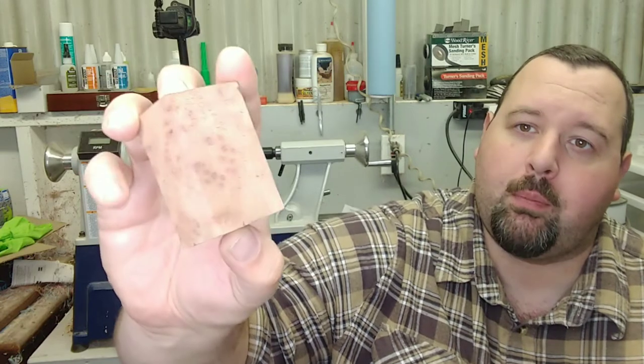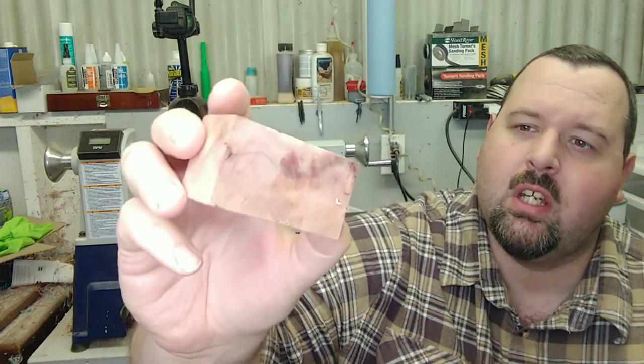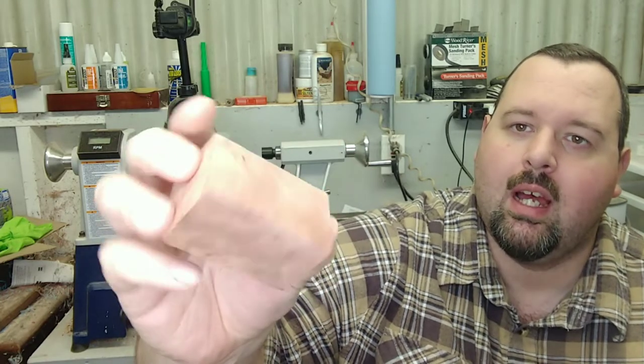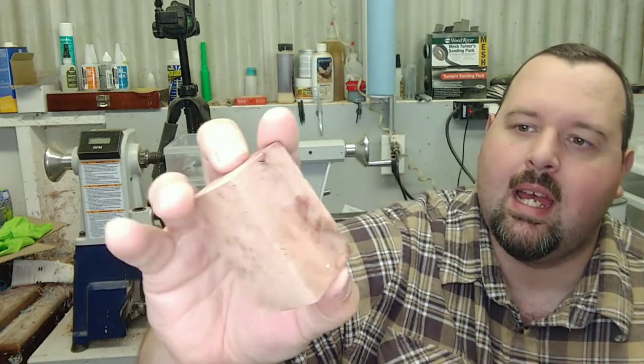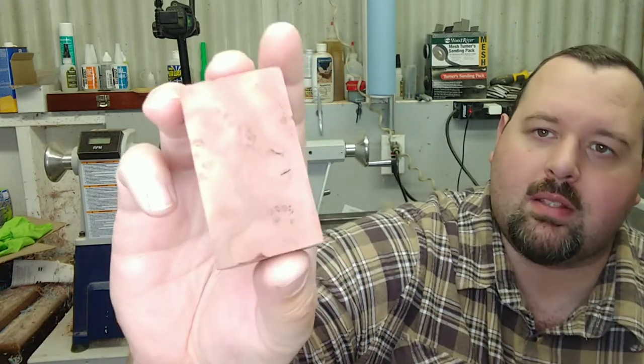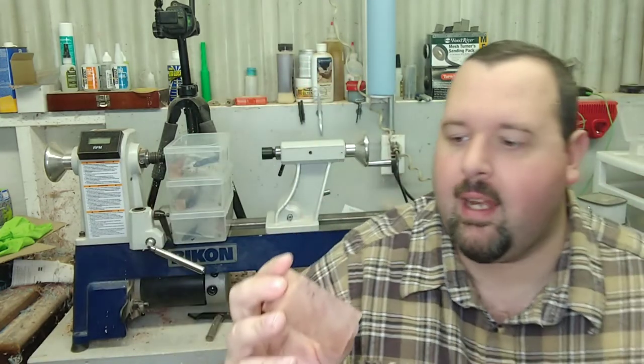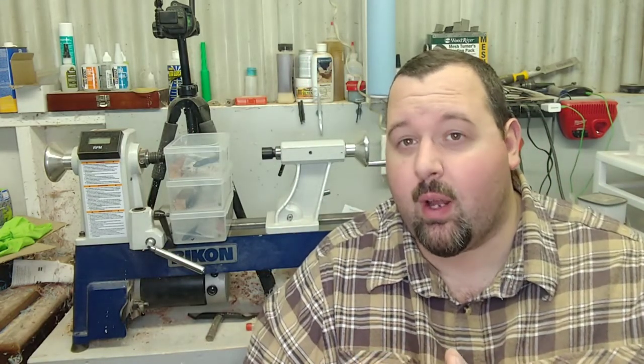So I found those two pieces, and then I also found this camphor burl block. It's about one and a half to two inches wide and about three and a half to four inches long — a pretty good size. I think it'll make a beautiful bottle stopper. I love the colors coming out of there. It was in a really rough state so you really couldn't tell exactly what it was, but when you put it up to your nose and just smelled it, it smelled lovely. I was like, 'Oh, that's camphor.' Set it right to the side — that's going home with me.